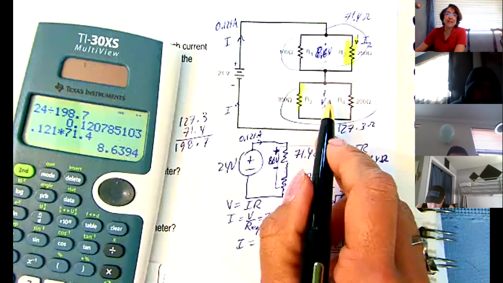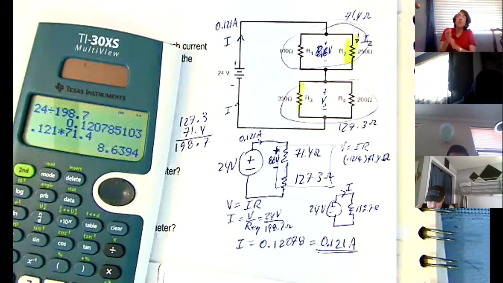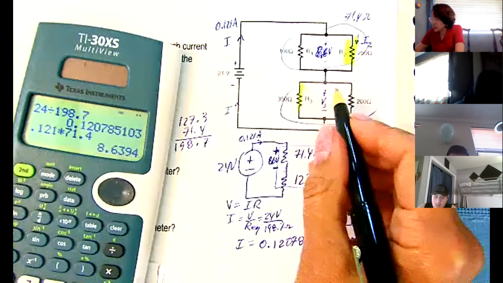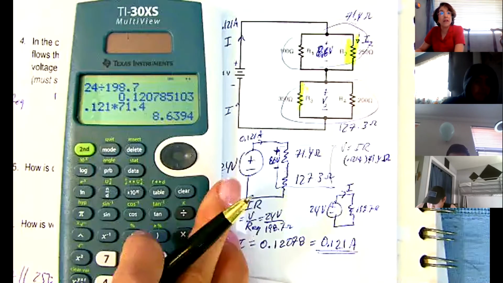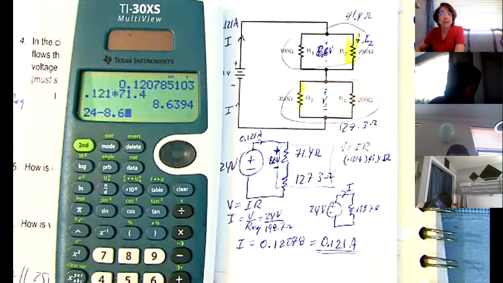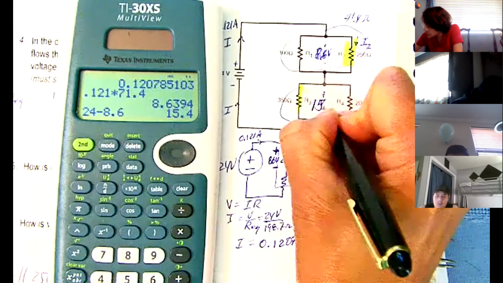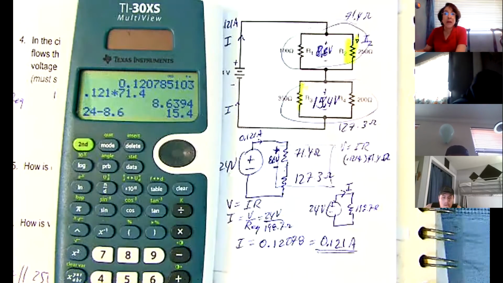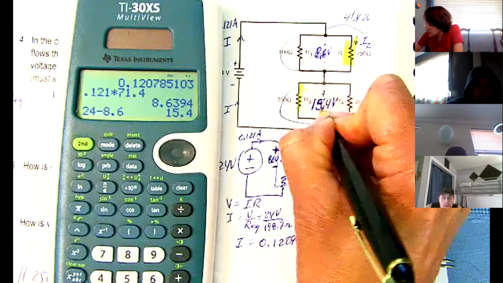So would it be the 24 volts minus the...? Yay. Muy bien. Two ways to do it. He goes, well, it would have to be what's left over. 24 minus 8.6. Let's do that. Okay, 15.4. I'm going to make this big. 15.4 volts. Okay. Or let's say you wanted to be super consistent.